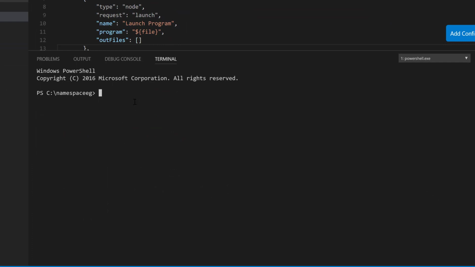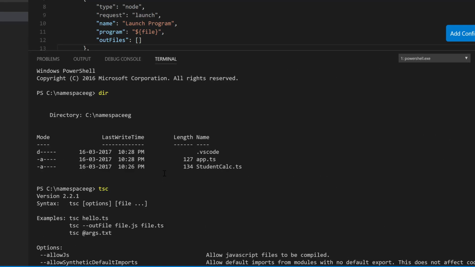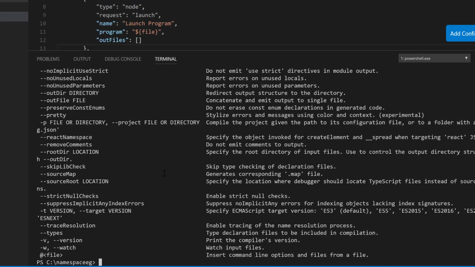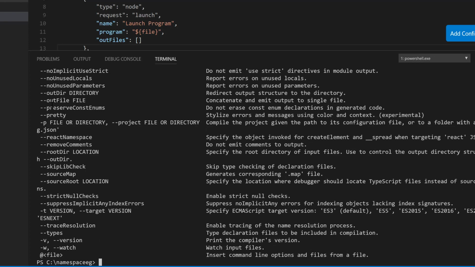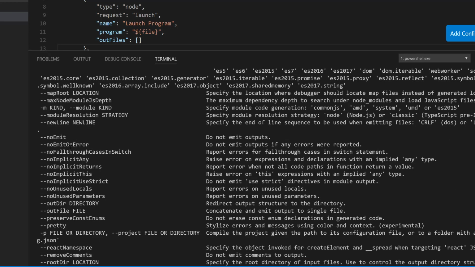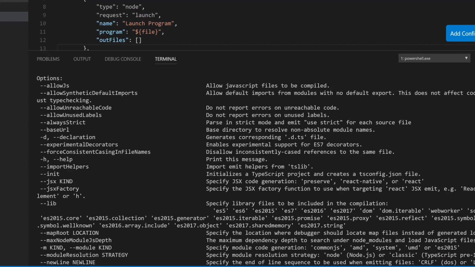So in order to execute or maybe compile a code, let's see what is there in this particular directory right now. We have only the app.ts file and student.calc.ts file. So if I want to compile the TypeScript from command line, you can use what is called TSC. We have never come to this point yet. So TSC is the compiler of TypeScript. If you hit enter, you can see there are so many options coming in from the TypeScript compiler, right? And the one which I am very much interested in is the outFile. And I'm also interested in the library or the target, something like that, right?